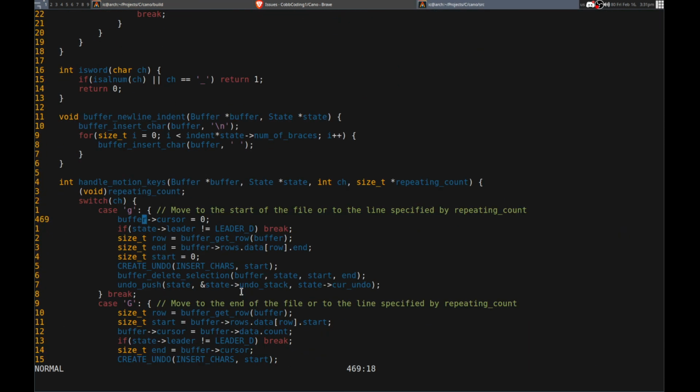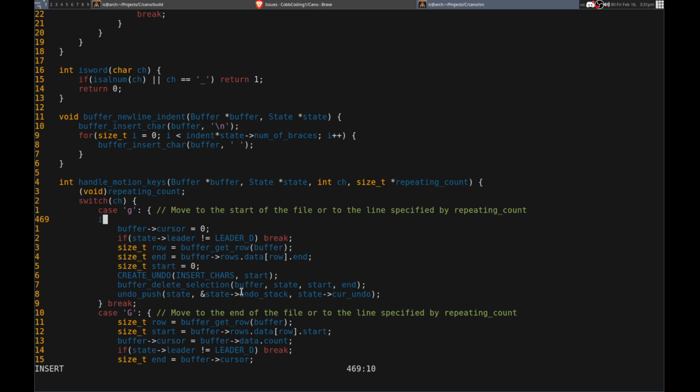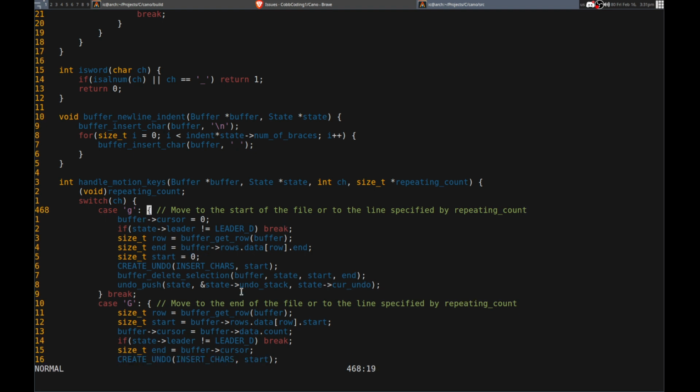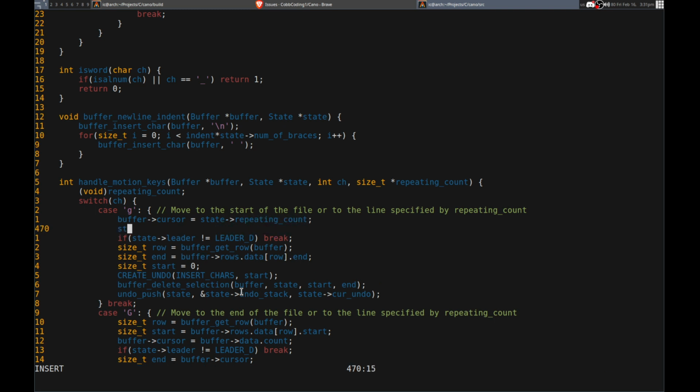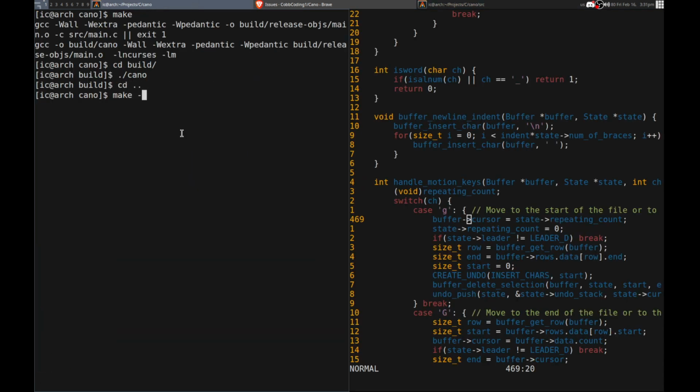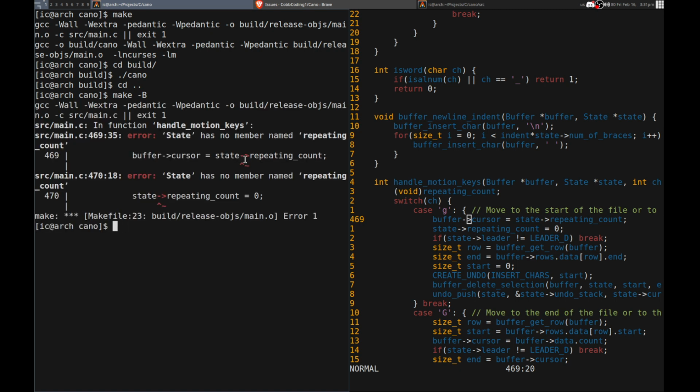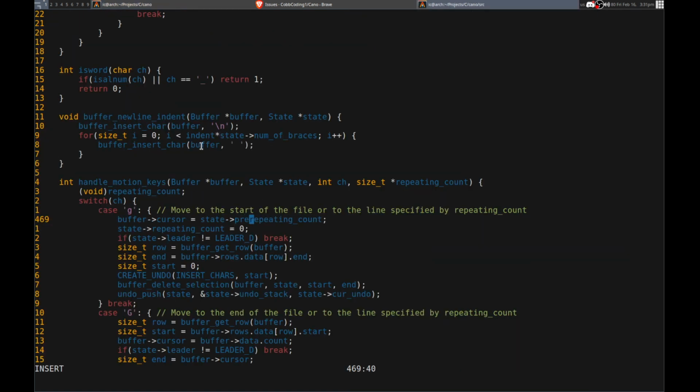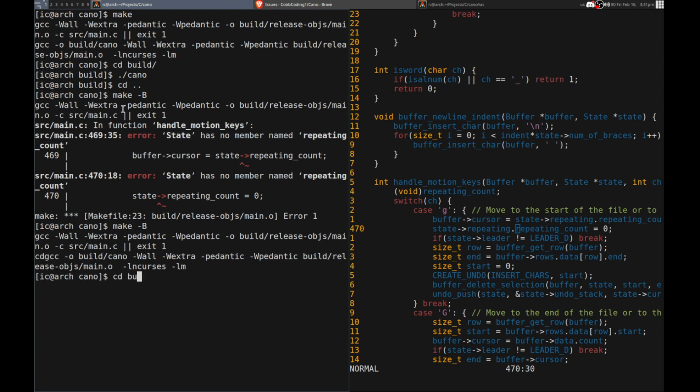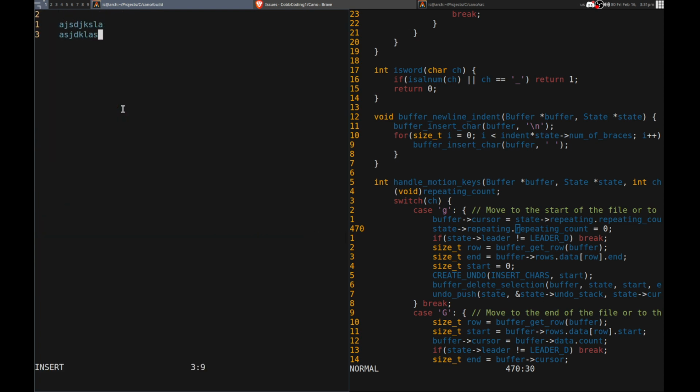Alright. But yeah, the main thing that I want to figure out is checking if we could just set it directly to repeating count, right? Repeating count. And then also set state repeating count equals 0. You know, so like reset. Yeah, because it'll be 0. So I think that'll work actually. It's actually repeating, which I can get rid of. That's how it is right now, because of reasons. Alright, so now I do some stuff like this, and I do G, we jump back there.